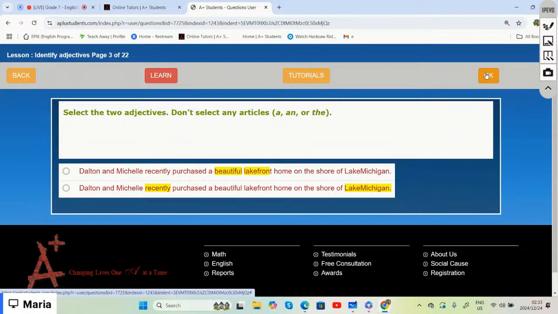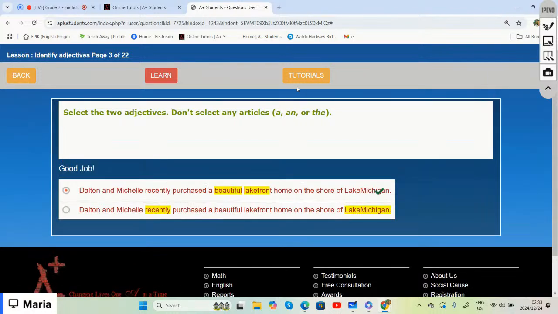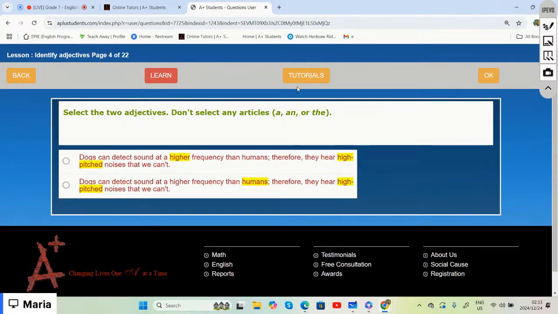And if we were to choose our two adjectives, we can say it's beautiful and it's lakefront. Yes, because remember, beautiful tells us about the home. Lakefront also tells us about the home, with a beautiful lakefront in front of the home.